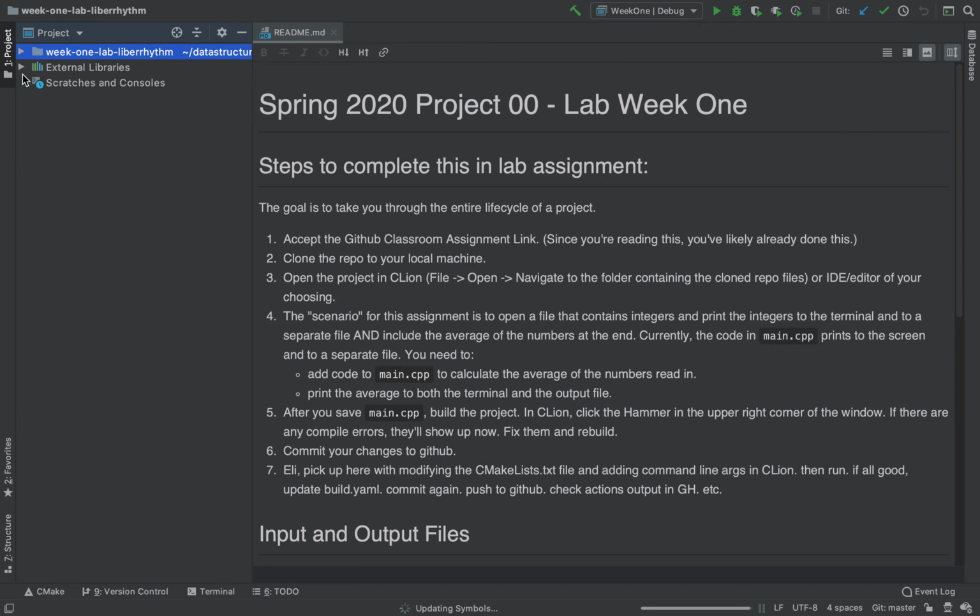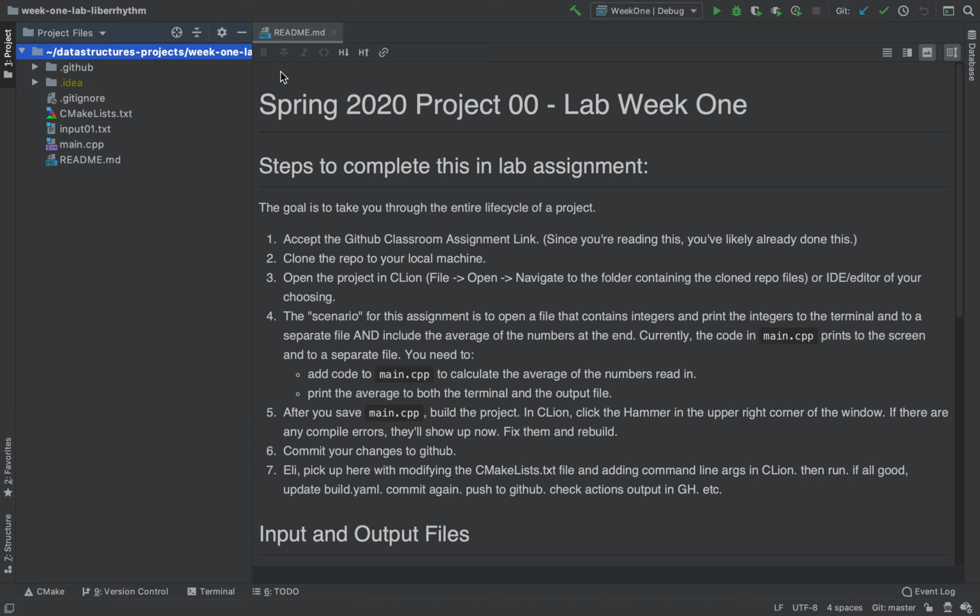You can see that this is your project, but there's also external libraries, scratches, and consoles. You don't really need that for now because we're not importing any external libraries. So you can click on project files, and that restricts what is in this window pane to just the project. So you can see, if you're not seeing .github and .idea and .gitignore and stuff like that, just look up how to show hidden files in CLion.